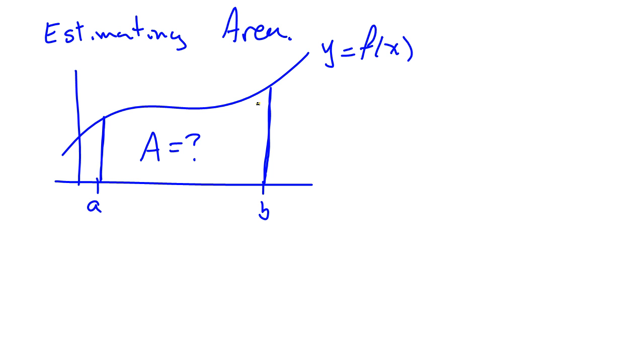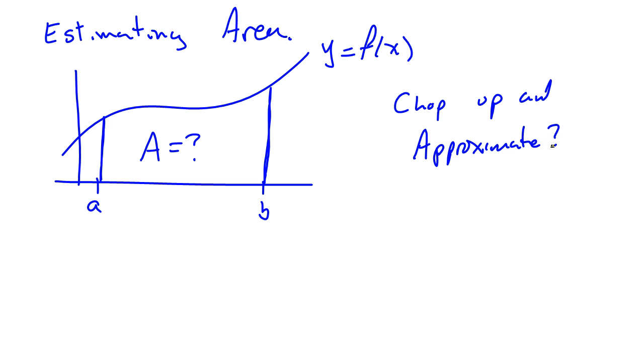Well, this is a theme that we will see over and over again this quarter: what we're going to do is chop it into a bunch of little pieces, estimate the area of the little pieces, and add them all up to get an estimate of the whole area, and then do it again with more pieces and see if we can get a better estimate, and then more pieces. So here's the idea. Let's write this up: chop up and approximate. And you can put as many p's in approximate as you want. I don't know how many there's supposed to be, so there we go.